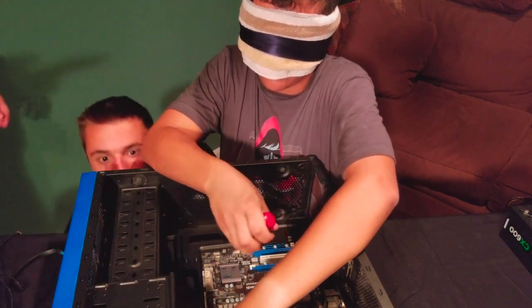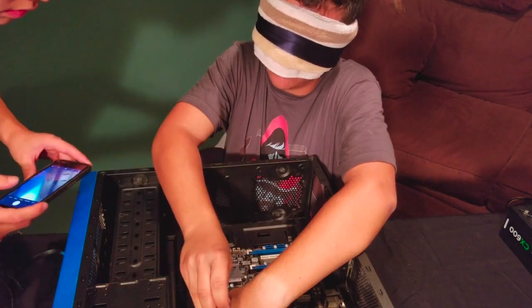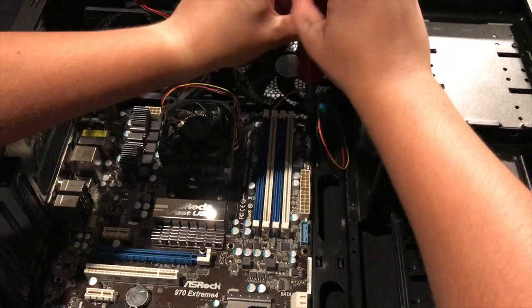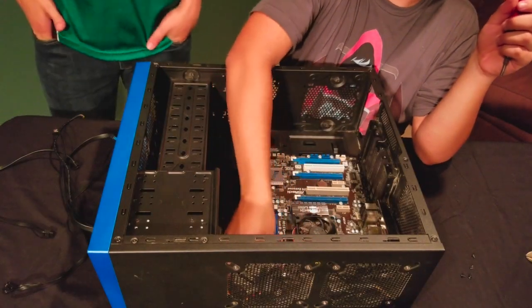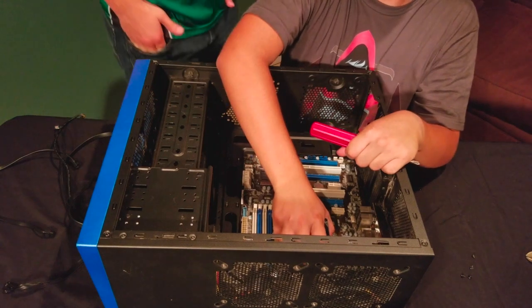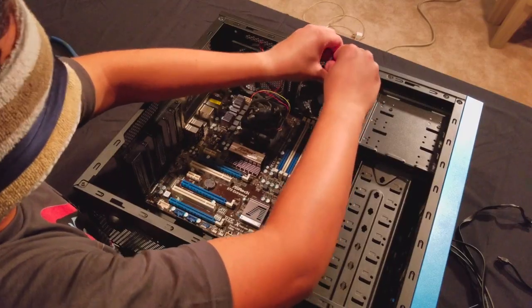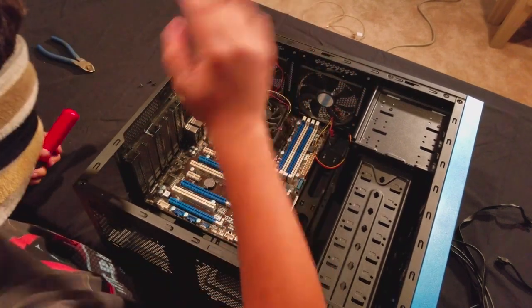Now I know for certain there's a standoff there, so something with the motherboard's wrong. Wait, so you wouldn't have told me if the motherboard was wrong this whole time? Okay, there has to be something wrong because none of these other screws are going in at all. Like, this isn't going in whatsoever. If I move the board, can you see a standoff that's kind of getting there? I'll give you hints. Some of the I/O isn't in - the stuff up top isn't quite there. Okay, so I have the opposite corners in. Alright, I'm done - that's all the screws.